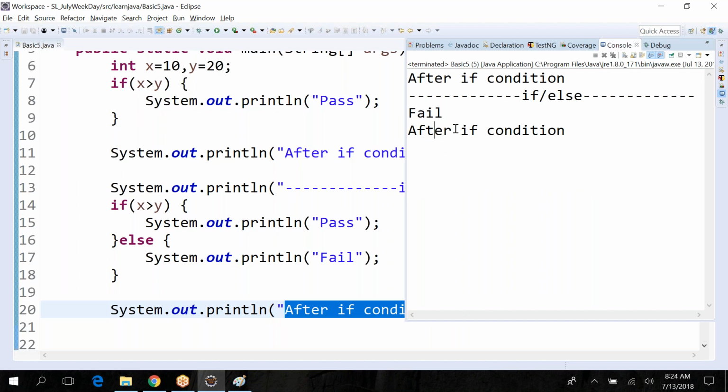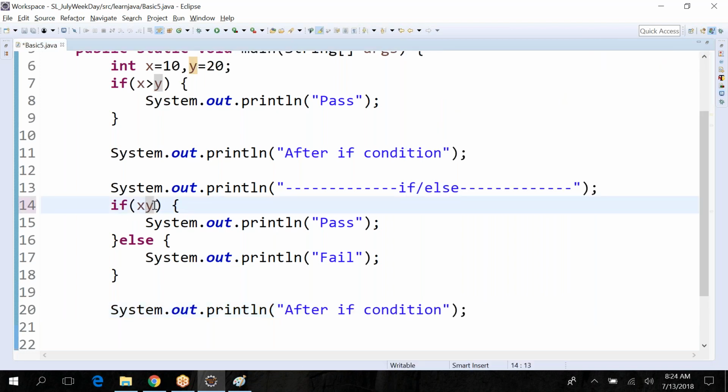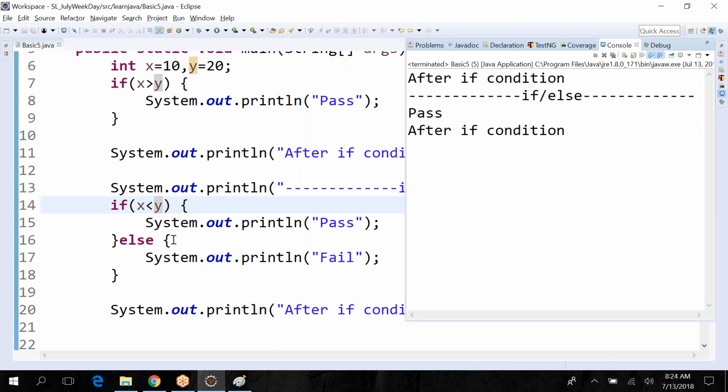See, fail after if condition is always there. I write less than, then it will be pass, and it will not execute fail. It will not execute the else condition. So at any particular execution of your program, you can execute either if or else, not both.